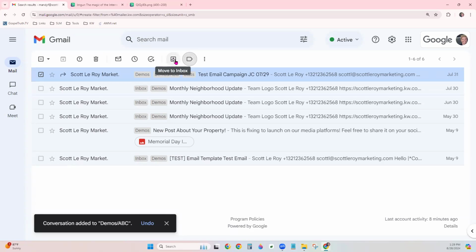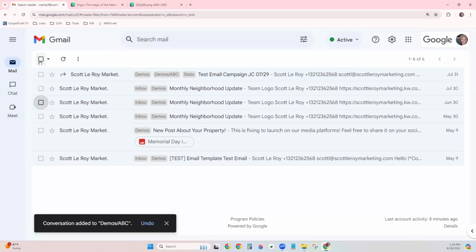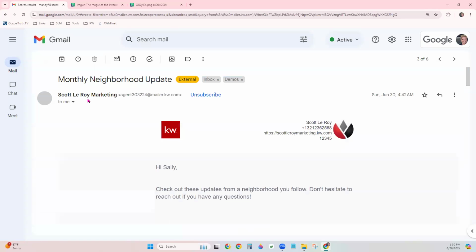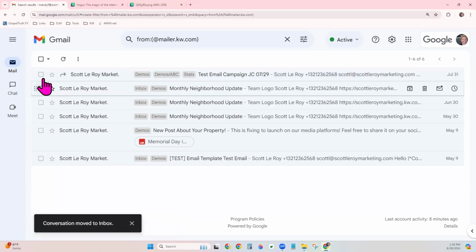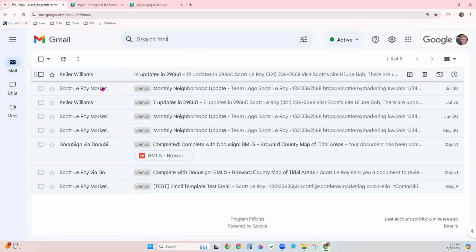One of the options right here to the right as well, let me unselect my emails here. If we were to jump into one of our emails, you also have an option. I don't know why it says move it to the inbox. These are all in my inbox. Just a second. There we go.